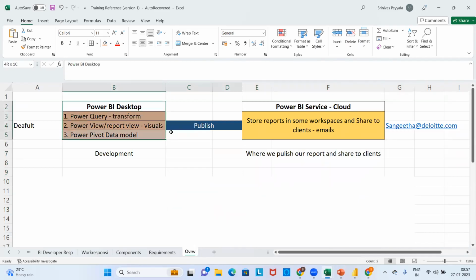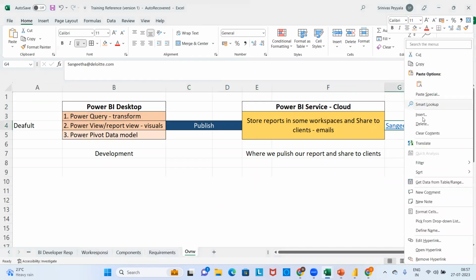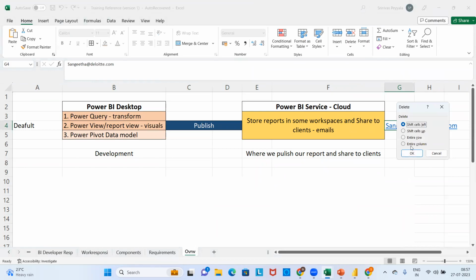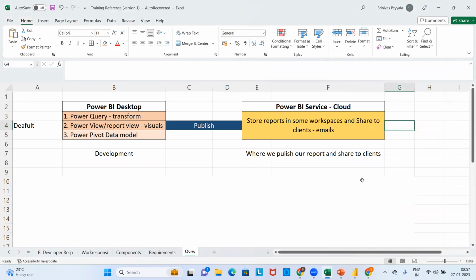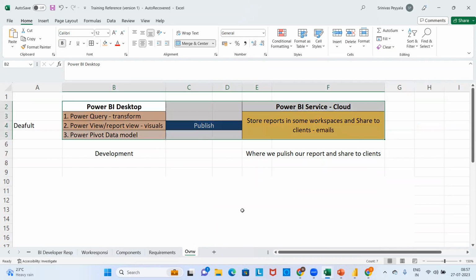Can anyone tell, will this be your entire work? So this is one page that I'm showing you. Is this the work that I'm going to do or not, as an experienced person?